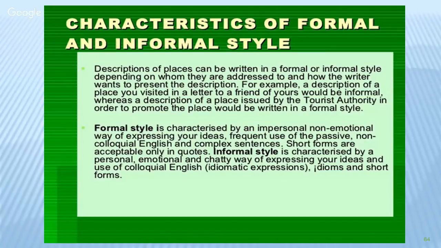Formal and informal style. Description of places can be written in a formal or informal style depending on whom they are addressed to. So, depending on whom you are writing for, you can write informally or formally. For example, a description of a place you visited in a letter to a friend of yours would be informal, whereas a description of a place issued by the tourist authority in order to promote the place would be written in a formal style. Formal style is characterized by impersonal, non-emotional way of expressing your ideas, frequent use of the passive, non-colloquial English, and complex sentences.